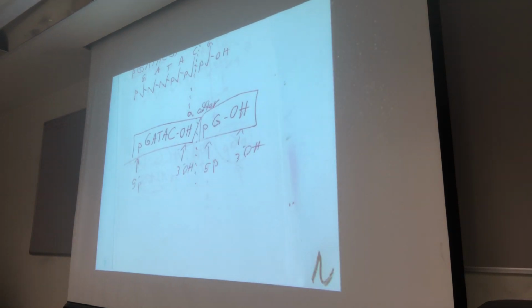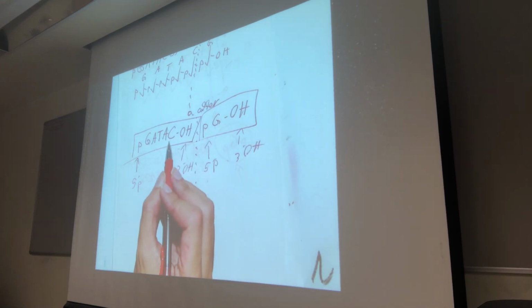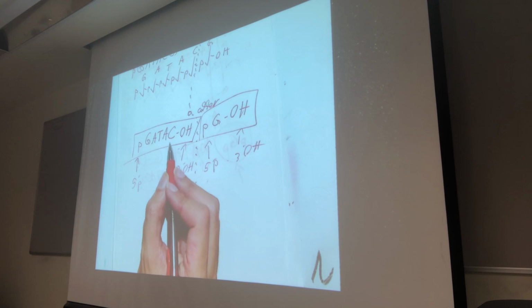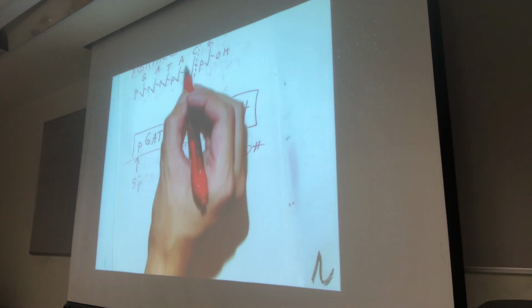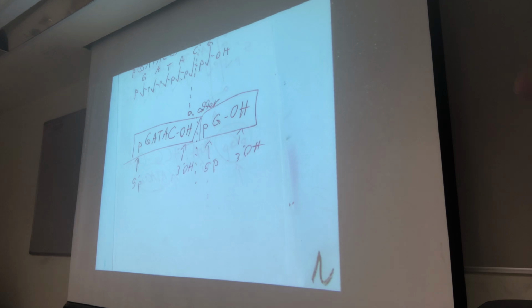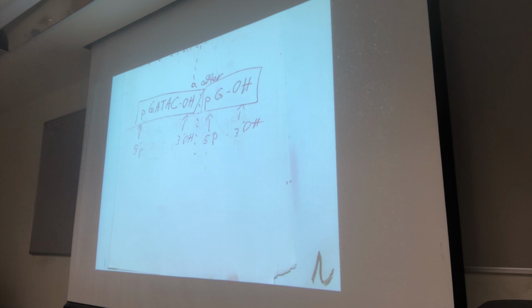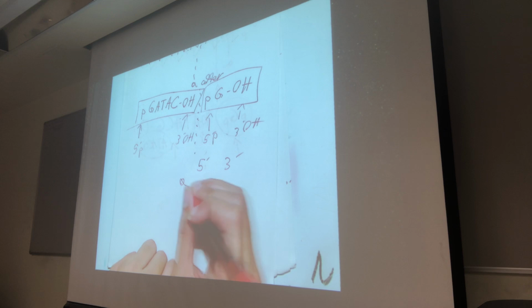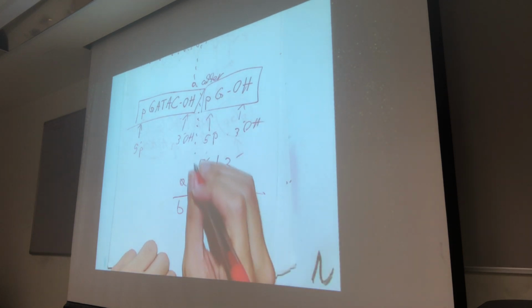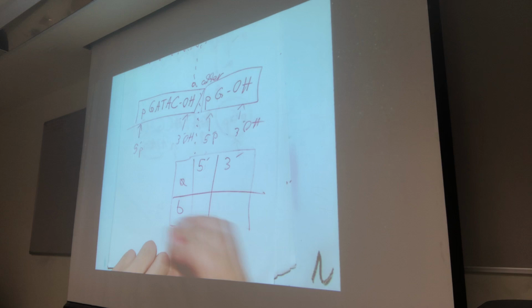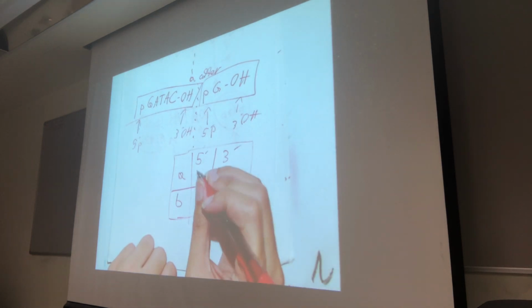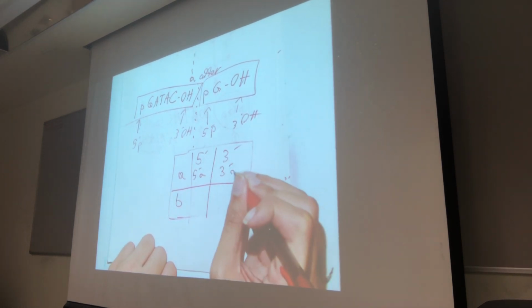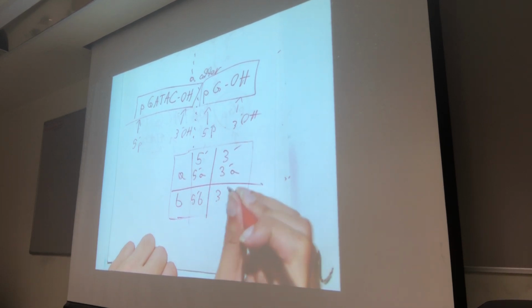Okay? And if you were to do another round of a 3' A cutter, it will move to the next nucleotide and begin doing the exact same thing. It's going to try to remove cytosine. It will do so by cutting to the left of a phosphate right there, and it will make an additional fragment and do it over and over and over again. So, from these, there are 4 possible cutters you can get. Right? 5' A cutter, 3' A cutter, 5' B cutter, and 3' B cutter.